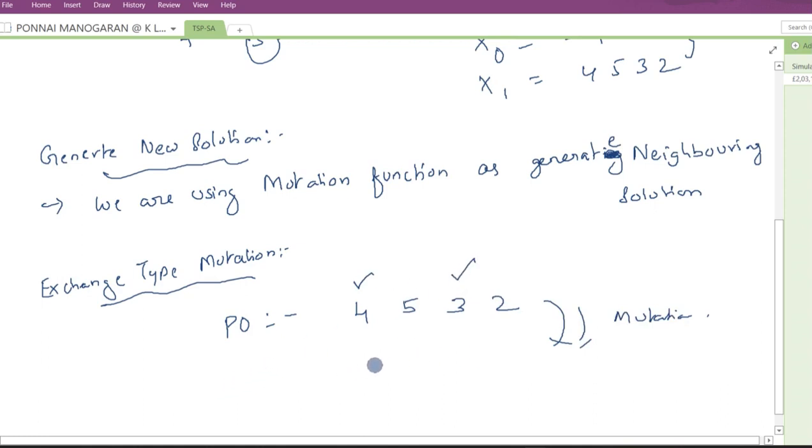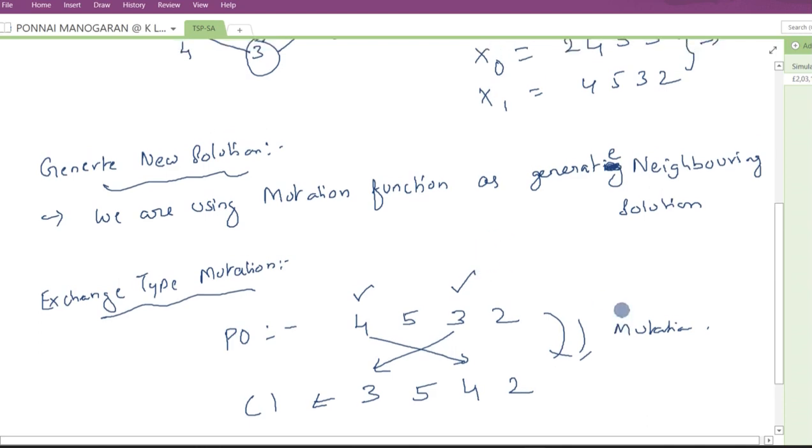Then you just exchange the values in the corresponding positions. So 3 gets swapped to the first position, 5 stays as it is, and 4 gets swapped to the third position, and 2. So this is your new child. We are going to use the exchange type mutation for generating neighboring solutions in the simulated annealing technique.